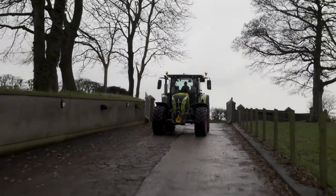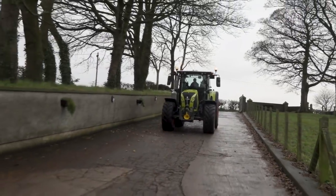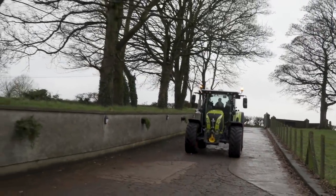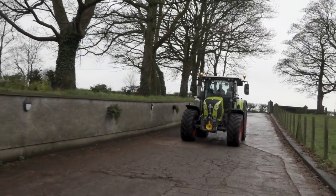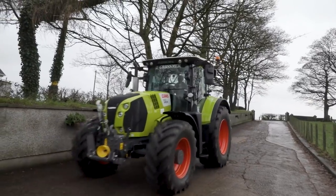So basically, you're saying 10 out of 10 for PR, 1 out of 10 for the driving, maybe. But what I'm going to do now is give you one of the smaller tractors. You're going to drive it on your own. You just drive about the yard or up the road a bit till you're comfortable. But is this the one that I have to do everything myself? Yeah, you'll have to do everything yourself.